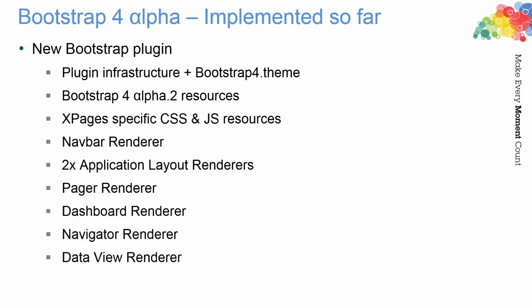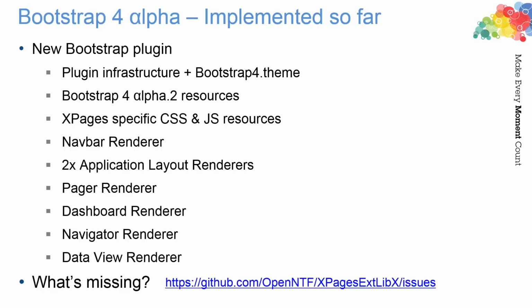And then on top of that, we've also got a few renderers that we started working on for Bootstrap 4, namely the navbar, the application layout, the pager, dashboard, navigator, and data view. And most of those controls are being used in that demo to-do application that I showed earlier, which is why it's looking in good shape now. But there's a lot left to do.